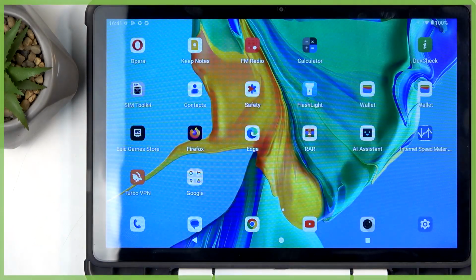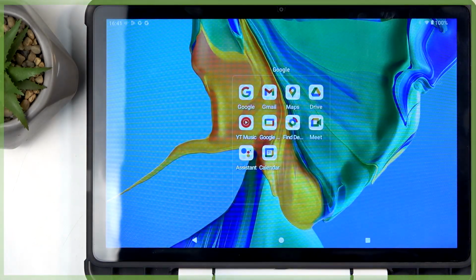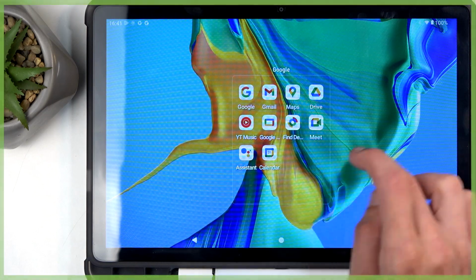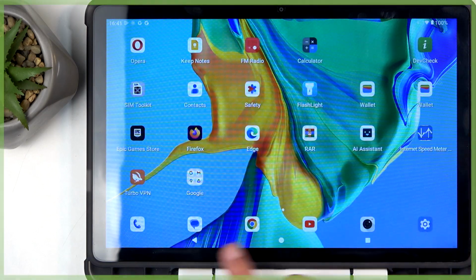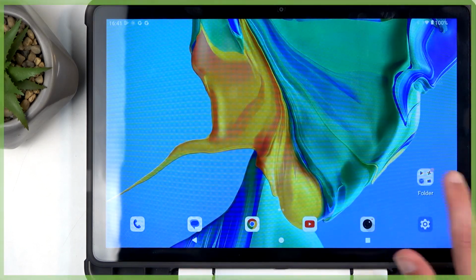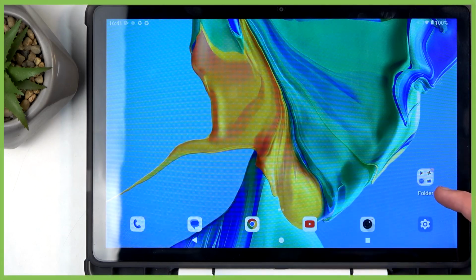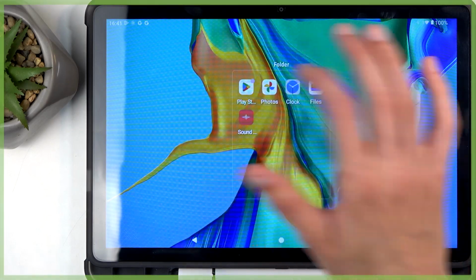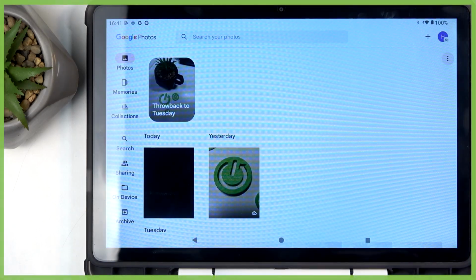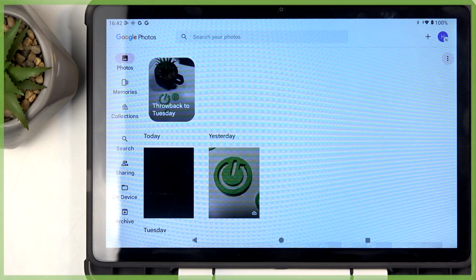This will save your screen recording to your Photos application, which is in the Google folder, or should be. I guess it's not in here. So let's see if I can quickly find it. Oh, there we go. So it's in a folder called Folder. Okay. Now I believe by default it probably is in the Google folder and not in whatever that was.